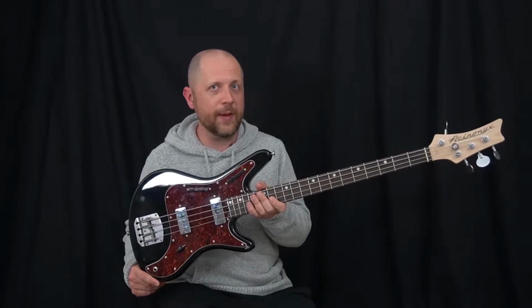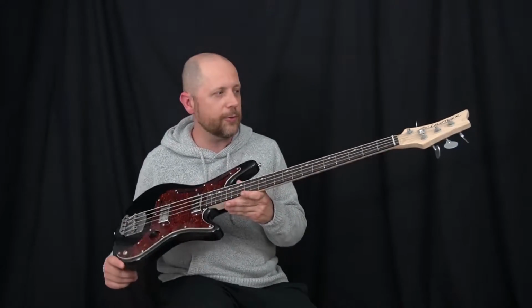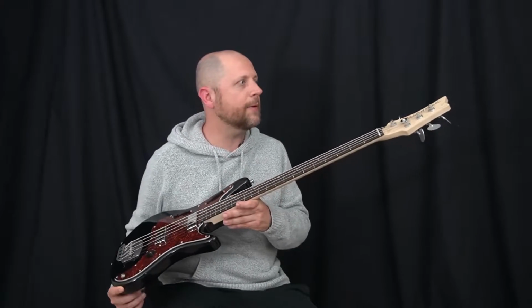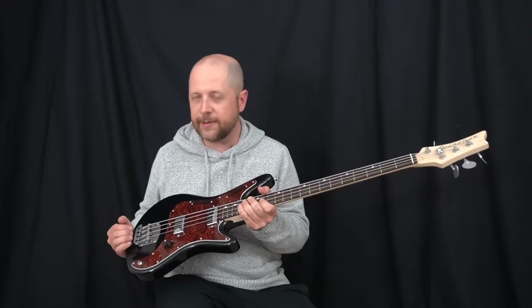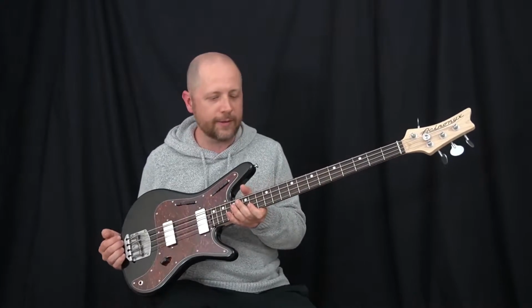I stumbled across this bass at the NAMM show back when people used to be able to get together in large groups, actually at the Bass Bash. It was cool, it was fun. We should do that again sometime. And I was really just kind of blown away by the uniqueness of the design. It doesn't look like a lot of other basses out there, even though it is modeled after an existing bass.